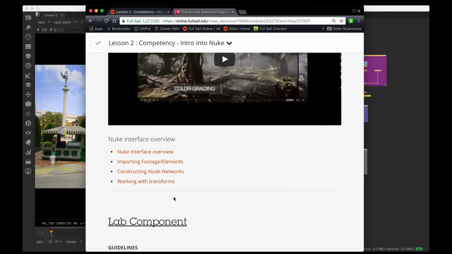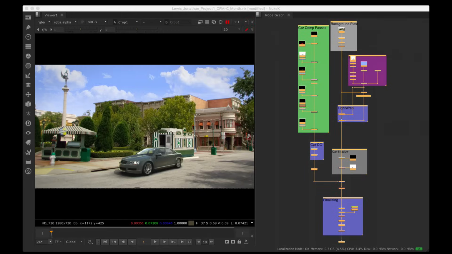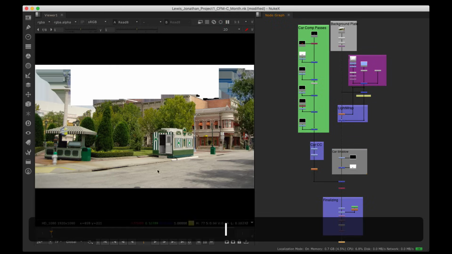I'm going to assume that you have watched these videos, so some of this stuff I'm not going to cover. That being said, I will do a refresher real quick over the basics of the viewer and the navigation and whatnot inside of Nuke. All right, but again, make sure you watch those videos first before you start with this assignment.